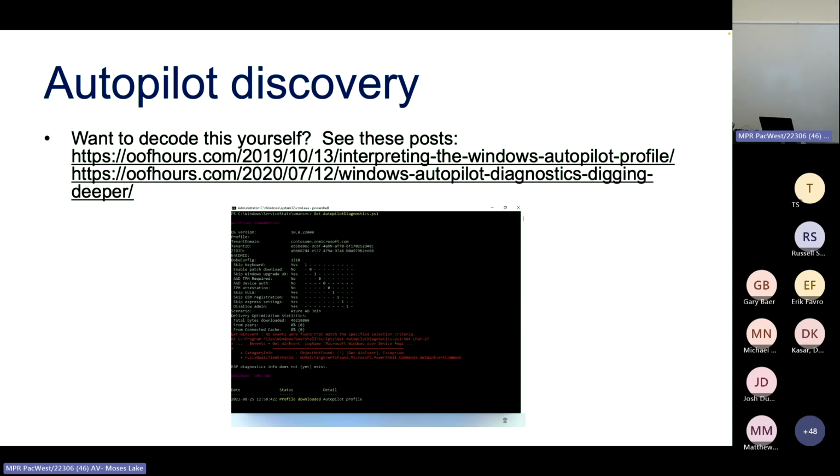So if you get a user who calls a week later and says, oh, this took forever, you can go back and look at it and say, it didn't really take forever. It took 30 minutes. 30 minutes on your crappy home Wi-Fi is probably not too bad. But 30 minutes on the corporate network where we normally see it take 5, all right, then something weird's going on. We should investigate. But it's that sort of data that you should be able to get out of the script.